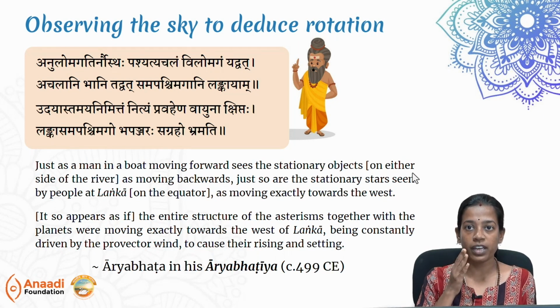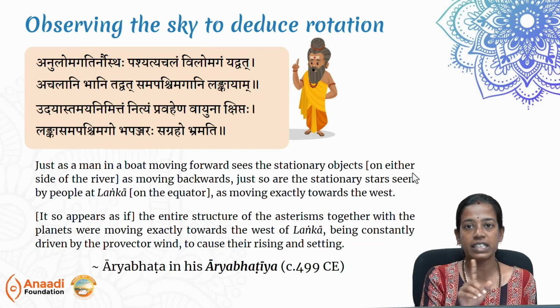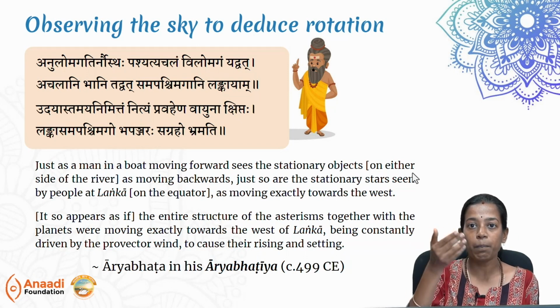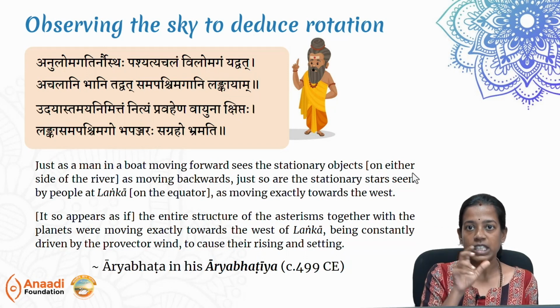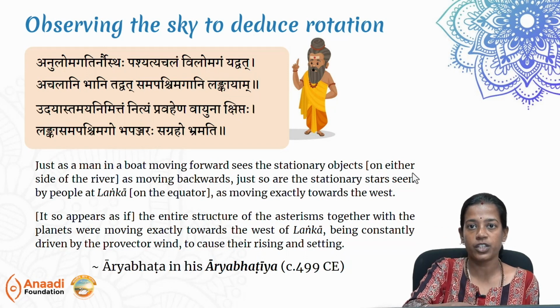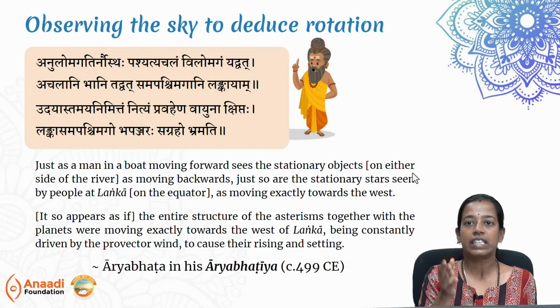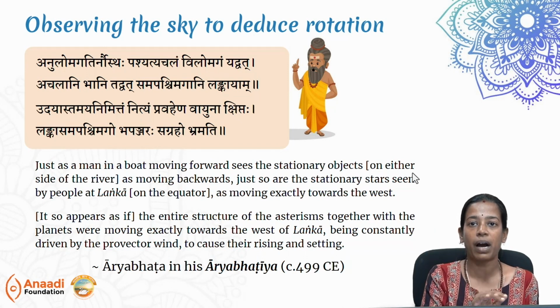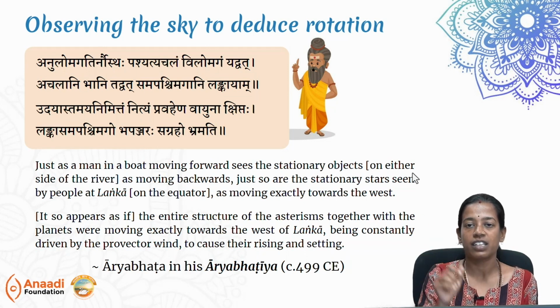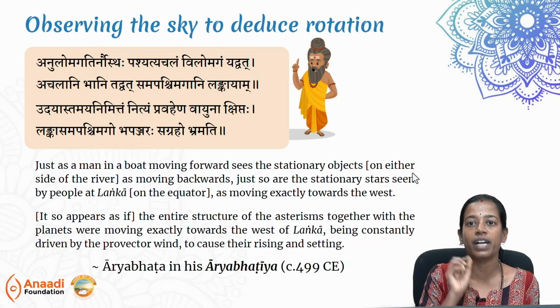Naustah, an observer sitting on a boat. Anulomagati, who is moving in the forward direction. Pashyati, sees. Achalam, stationary objects. Vilomagam, moving in the backward direction. An observer sitting on a boat moving in the forward direction looks at the stationary objects to move in the backward direction. Similarly, Achalani Bhani, stationary stars are observed to move in the west direction for an observer who is situated in Lanka.